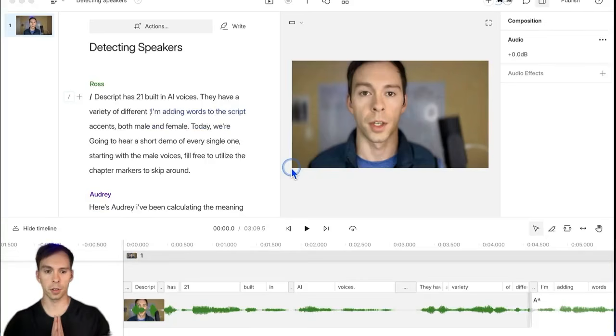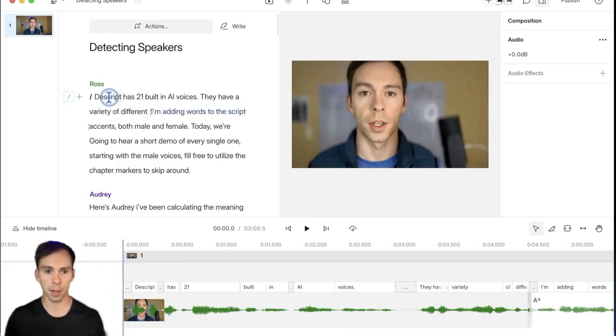In this lesson, you're going to learn two important functions called ignore and delete. So first of all, I always recommend that you use ignore. There's very few situations where you need to delete. However, even if you do delete, Descript is non-destructive software, meaning nothing is ever truly completely gone. You can always restore it either through the version history, through undoing, or one other method that I'm going to show you in this video.